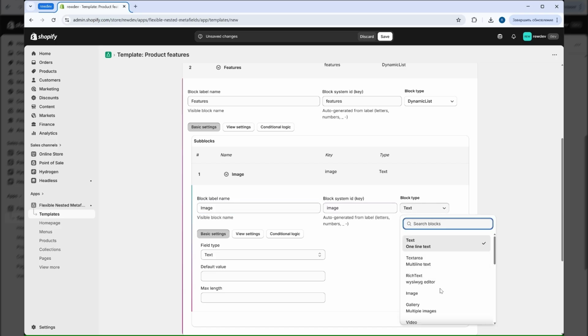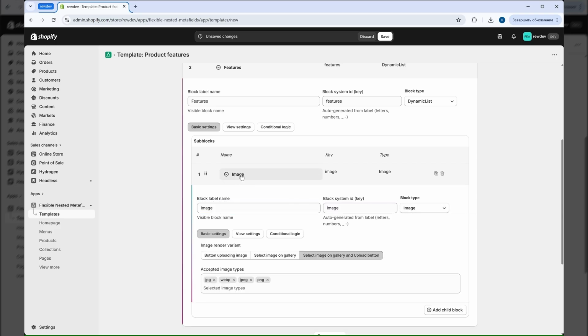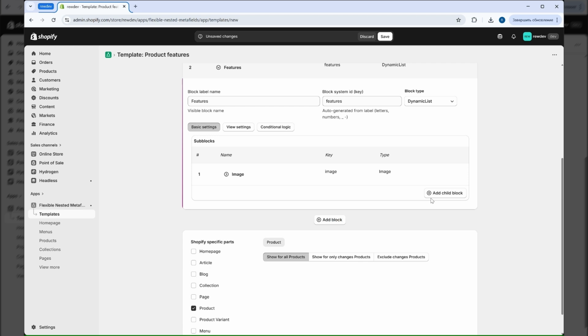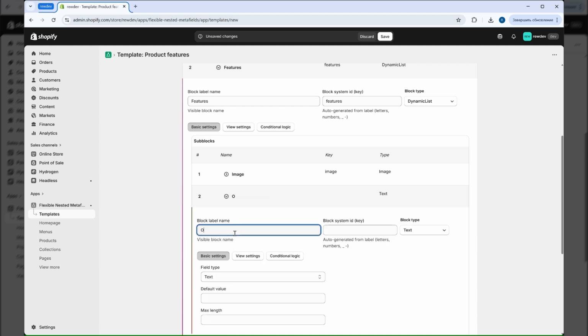This will be an image. We'll set its width to 20% so it doesn't take up too much space. And the options themselves.